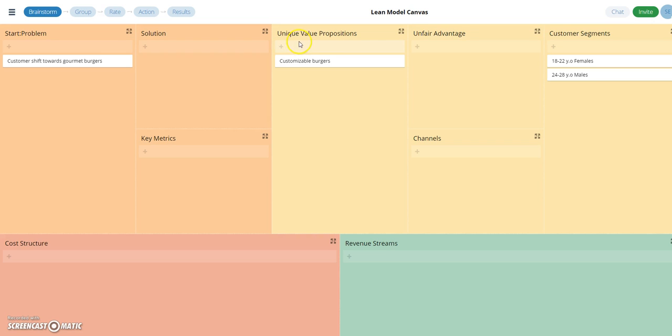The solution meets your unique value propositions with the problem that you first identified. So, let's say we want to create customizable burgers to the masses. How are we going to do it? Maybe self-service machines.